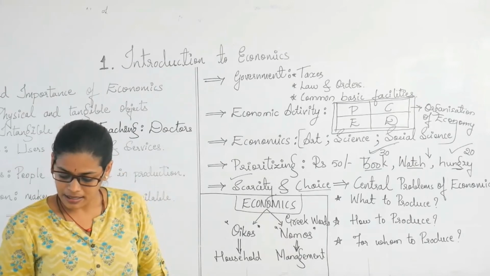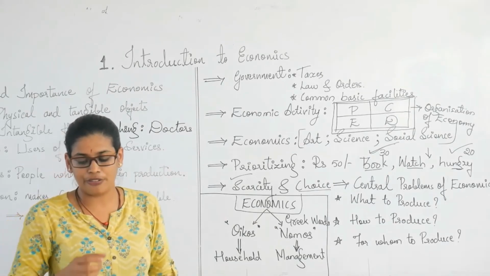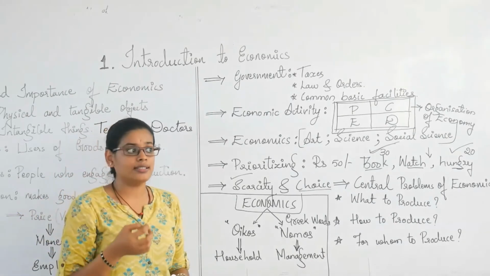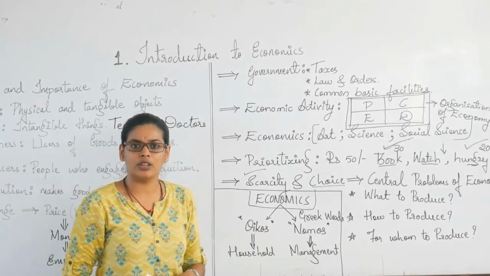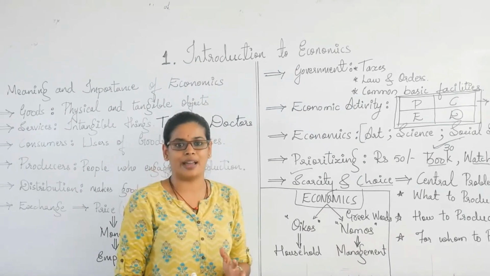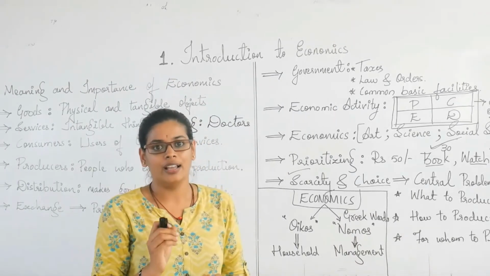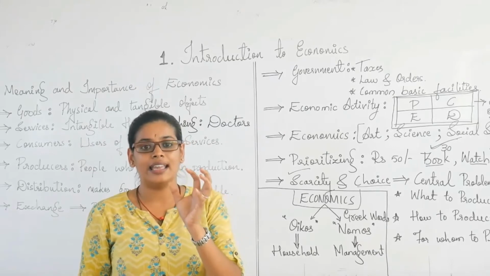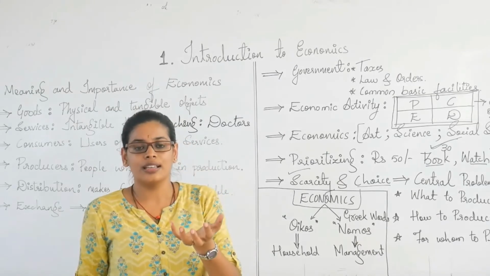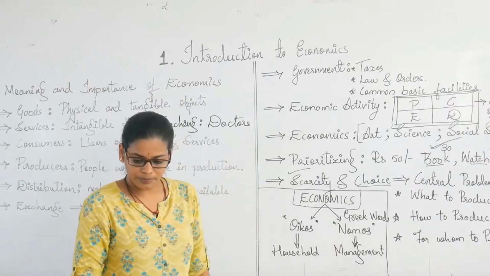Next is economical use of the resources and research for more efficient ways of using the resources. What is this economic use? Economic use means we have to use all the resources in the best manner. We are not supposed to waste a single part of that. So that is what we call the economic use or saving of the resources.